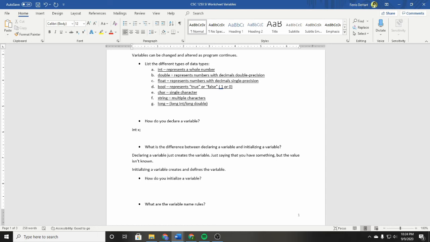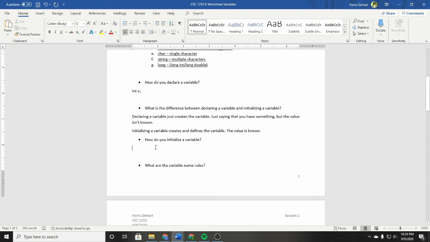So it's like saying that you have something and you're telling it what it is. So when you're declaring a variable, you're just telling the computer, hey, I have a variable called x. And when you're initializing it, you're like, hey, I have a variable called x and it's equal to 5. So the value is known in initializing.